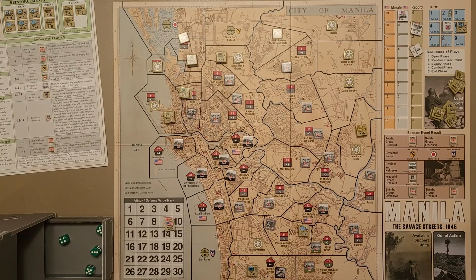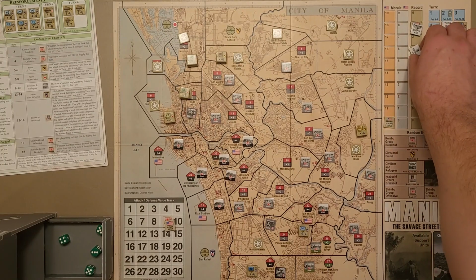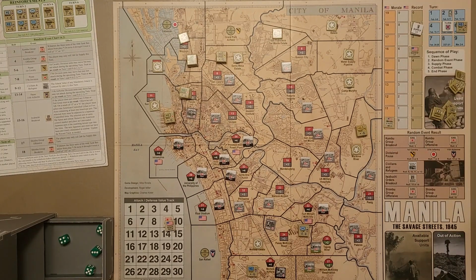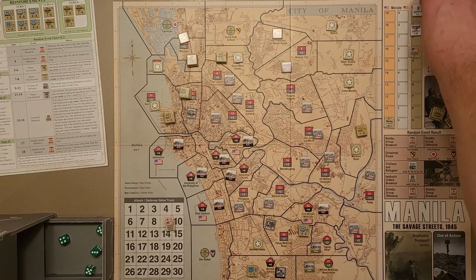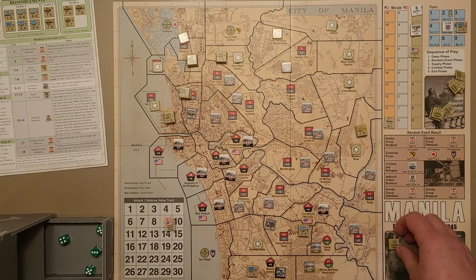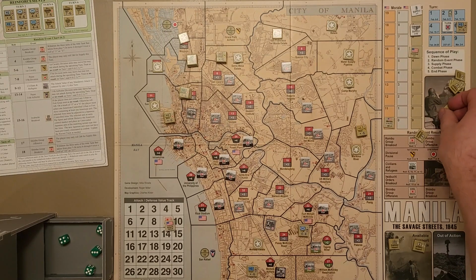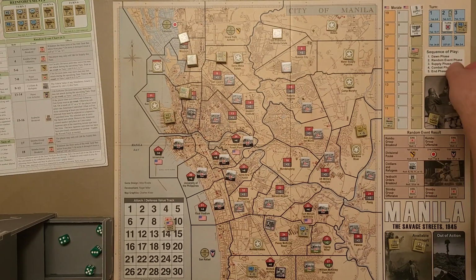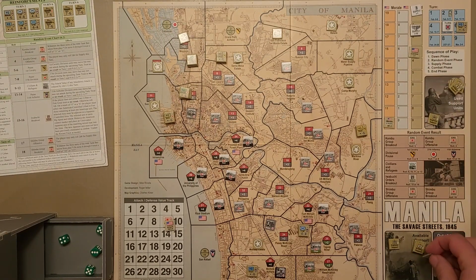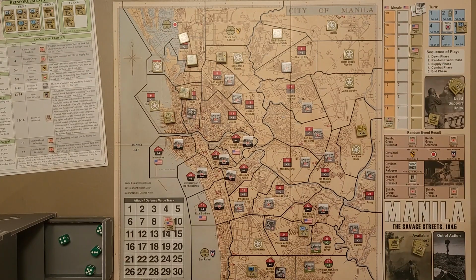I am going to spend 3 on morale, leaving us with 10. And I'll buy 2 engineer supports, that's 4, and 6 artillery, that's 4, 5, 6, leaving us with 0. And now we go to our combat phase.